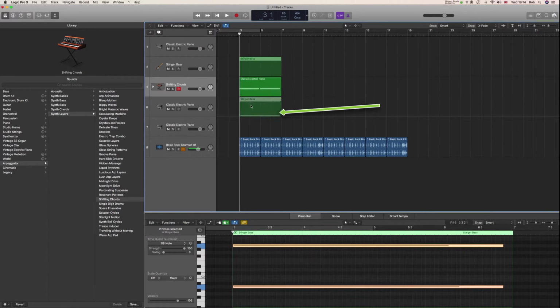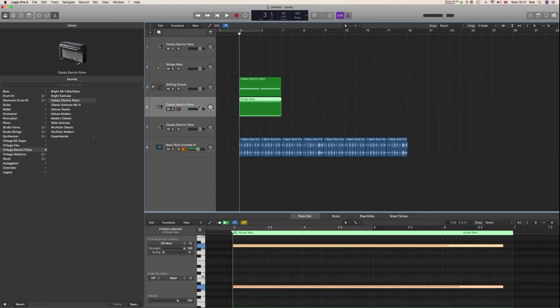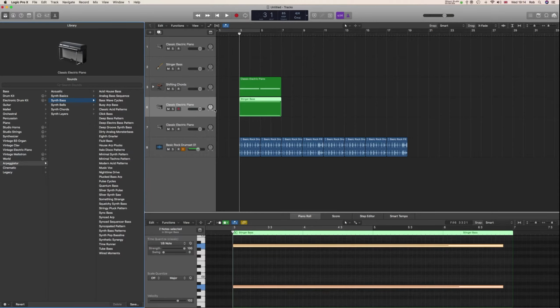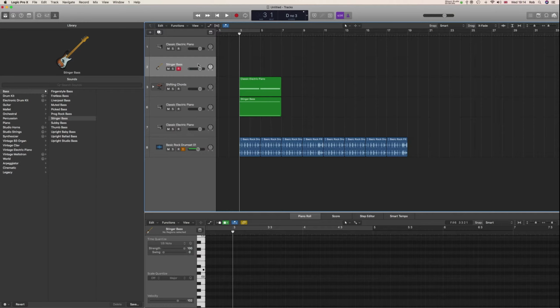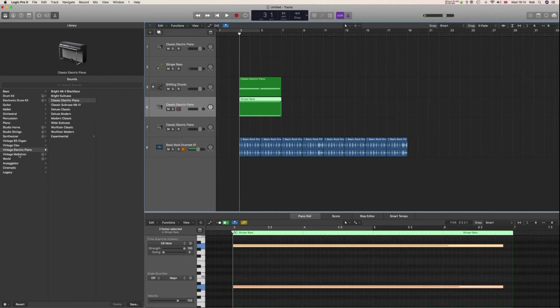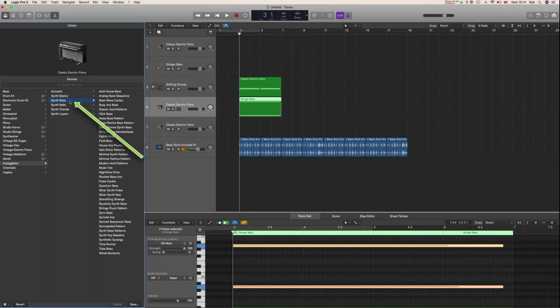And for my stinger bass next, I'm going to choose my track again. Then I'm going to go to arpeggiator, synth bass, and then I'm going to use just the A notes that I played like this. But instead, I'm going to choose it on here, arpeggiator, synth bass, and I'm going to choose, I don't know which one. Let's choose quantum bass. Now it's going to play the same chords that I played, but using the quantum bass, it will do this.